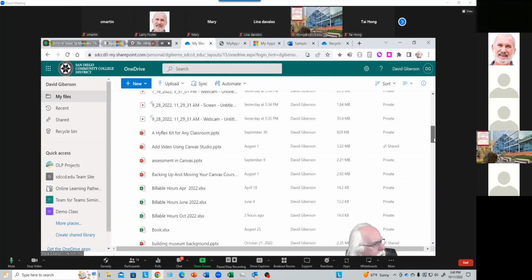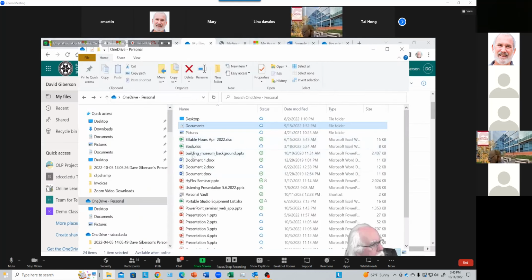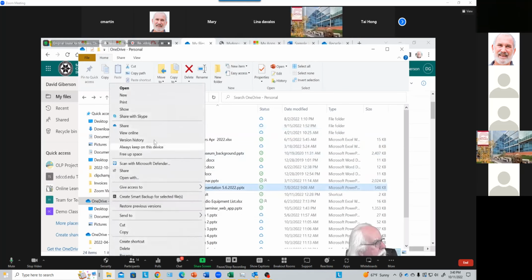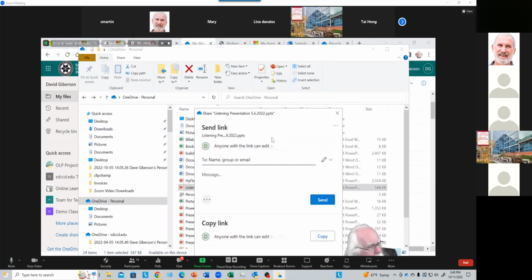All right, so that's how we can share from OneDrive. We can also do that from the file manager. If I right click on that document, I can share it. And I get the same dialogue set up.